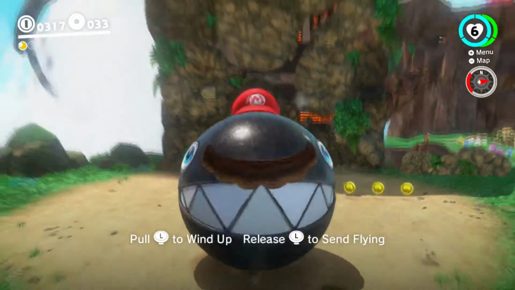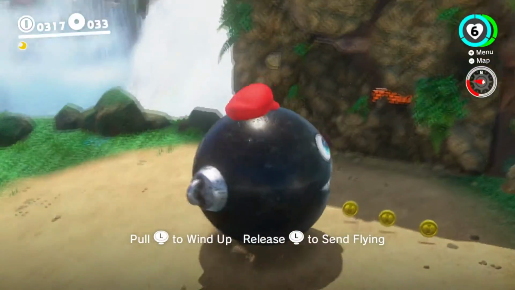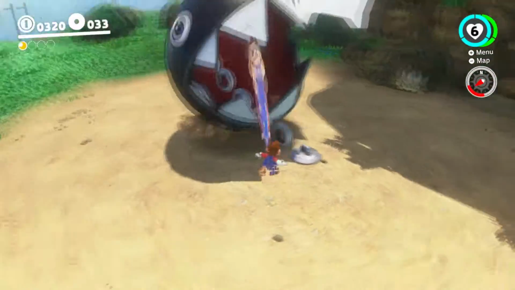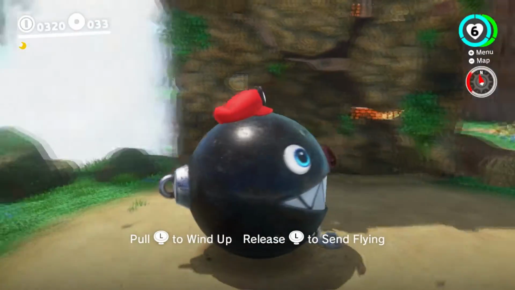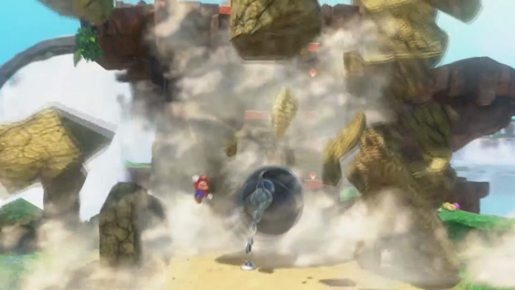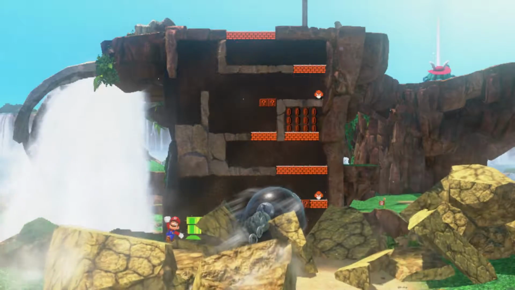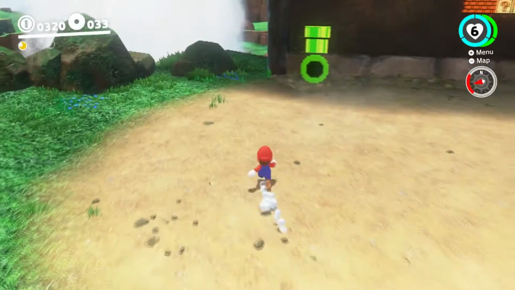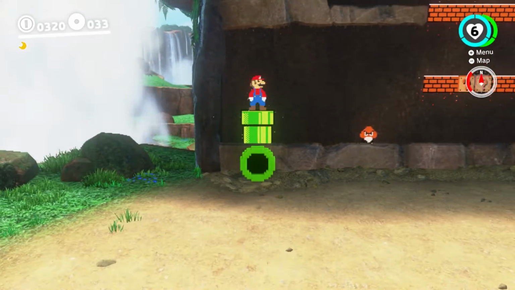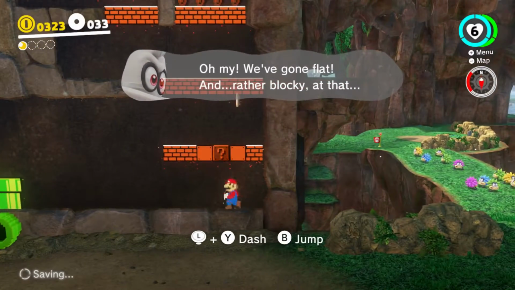Now, chain chomp, you see, like in the trailers, you definitely saw 8-bit Mario in this game. So this is our first part of the game where we actually become 8-bit Mario. You just have to break these blocks first. You see those 8-bit Mario things on the wall. So when you break it, you unlock the 2D Mario stage, and the chain chomp just magically disappears. Go into this pipe here, you become 2D Mario, and we've gone rather flat and rather blocky at that.